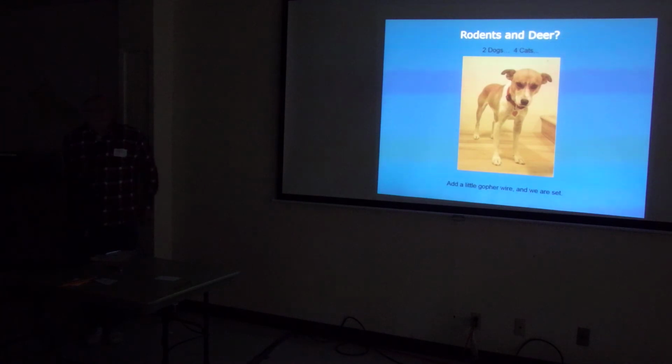Deer, I haven't seen a deer on my property because of the dogs, but the other thing you can do is use a little bit of blood meal as part of your fertilizing process. It's a little bit stinky. You will notice it for the first week, but the deer will stay the heck away. They do not like the smell of that. You don't want to use it too long because putting some blood meal in with the rest of your stuff will make your dogs dig in it because they think something wonderful is down there somewhere. And it will also attract raccoons and things like that. But people actually will put blood meal in little bags and hang it up as a deer repellent. And it definitely works.